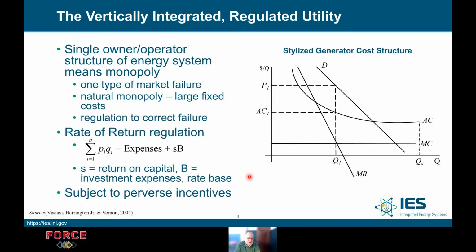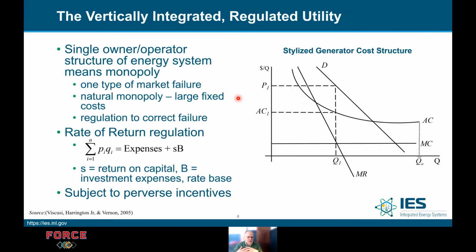Now, before I get too far in this, I recognize that we have a broad, diverse audience. For some of you, this might be review, but for others, maybe this will be new information. So hopefully this can be somewhat of a setting the stage and putting us all on the same page in terms of nomenclature and understanding the incentives that different entities face. Particularly with natural monopolies, that's the situation where there are large fixed costs.